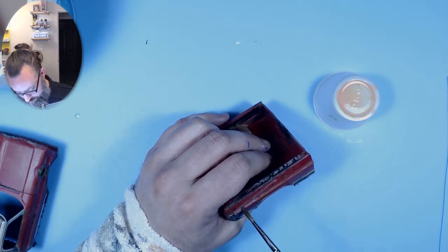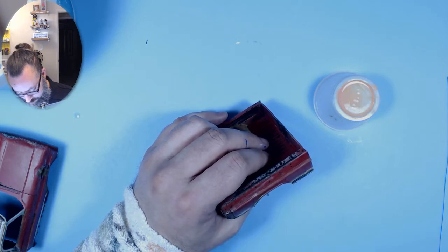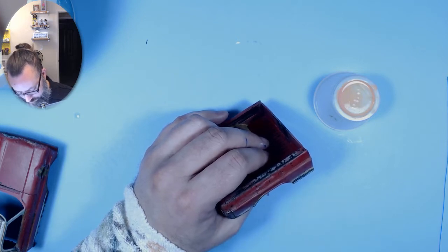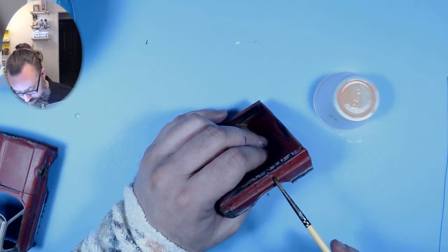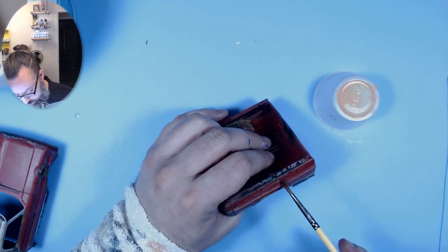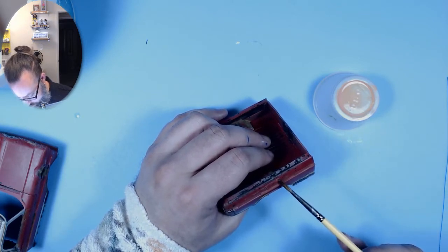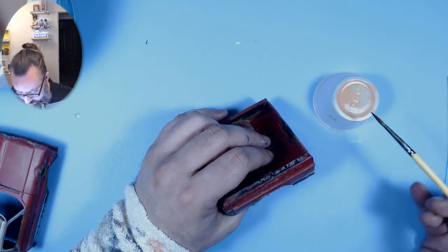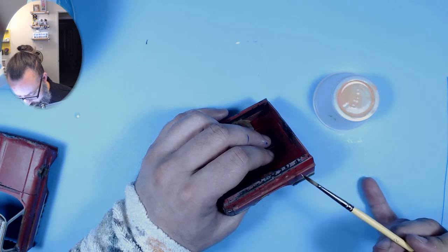So again, I'm using vertical brush strokes to help pull this down and create a vertical streaking effect. Getting a little pool in some of these indentations to help draw attention to them. Again, even when it dries, it's going to be translucent and subtle.